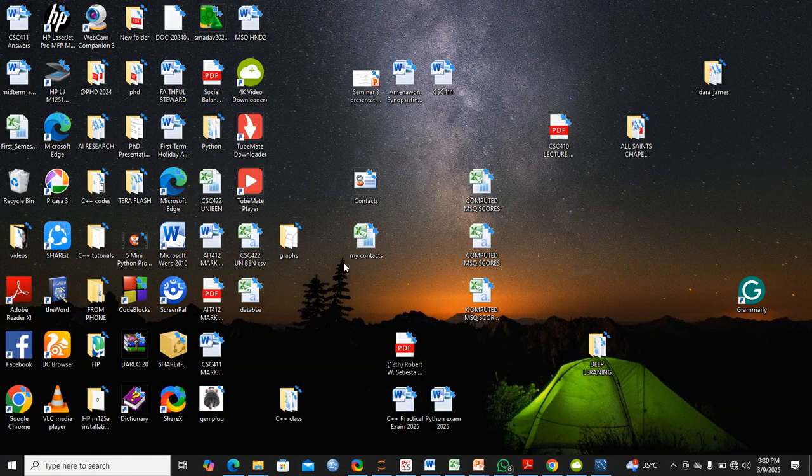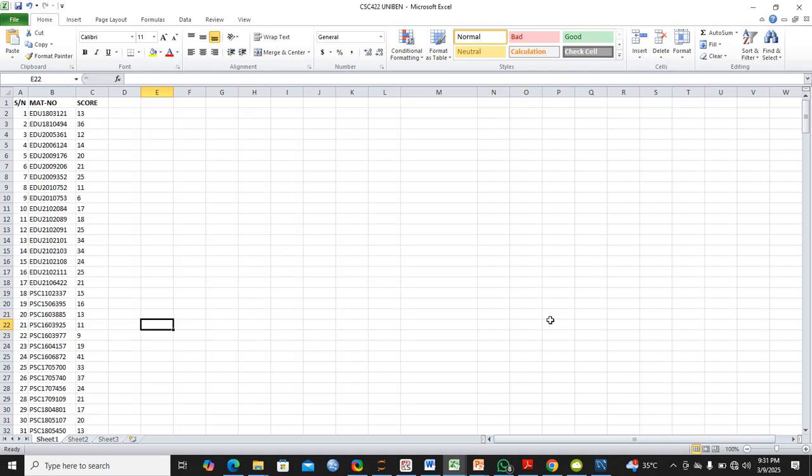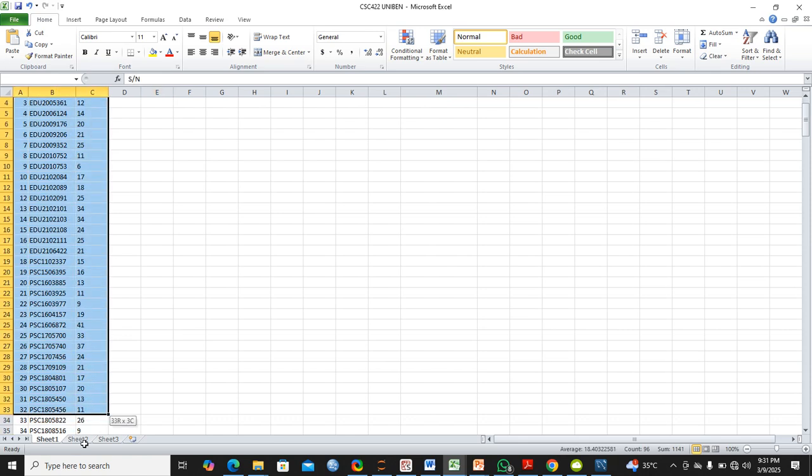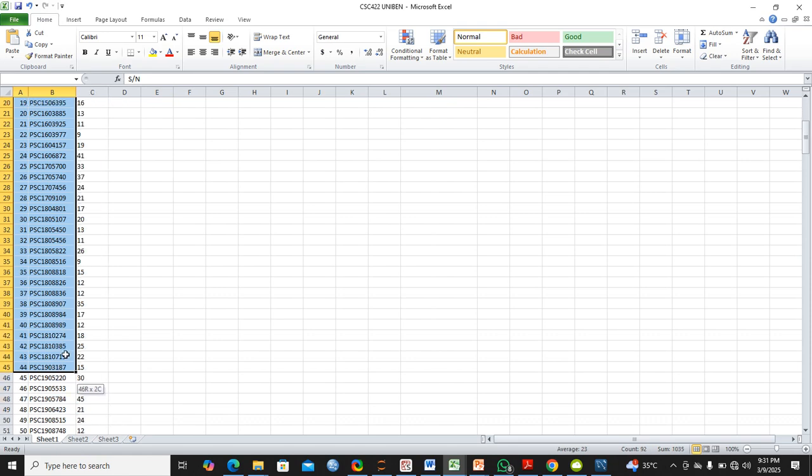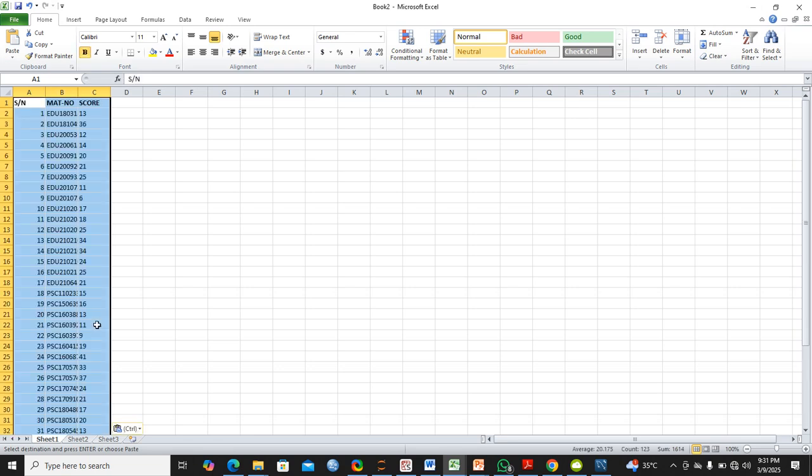Okay. I think this file is an Excel file. That's what I'm going to use. But maybe I have to use it to demonstrate two things. First of all, let me copy records 1 to 40 and use it to create a new Excel. I'll copy it, Ctrl N, Ctrl V.